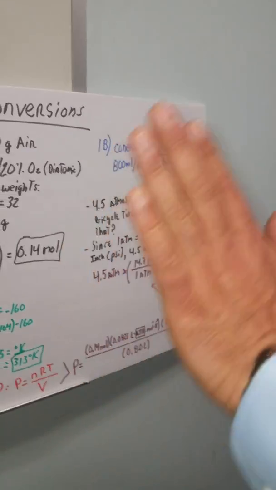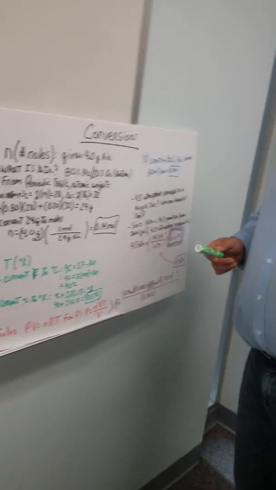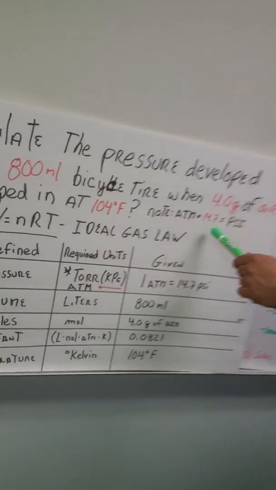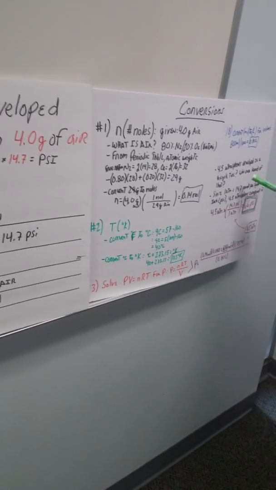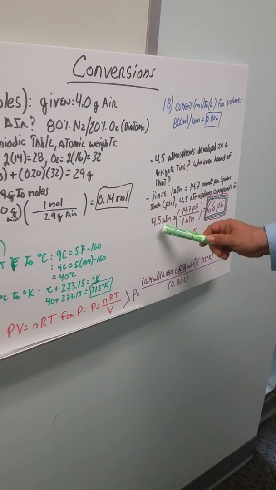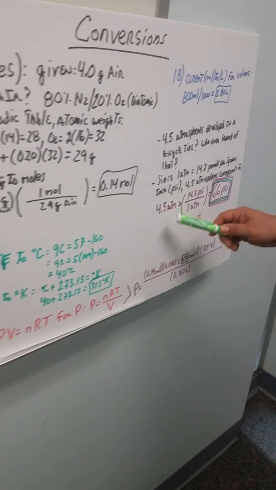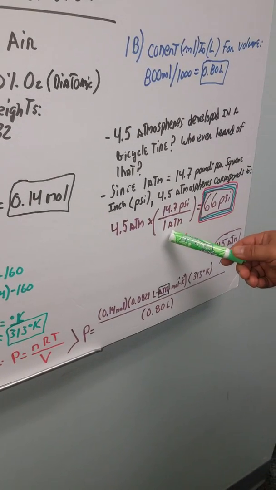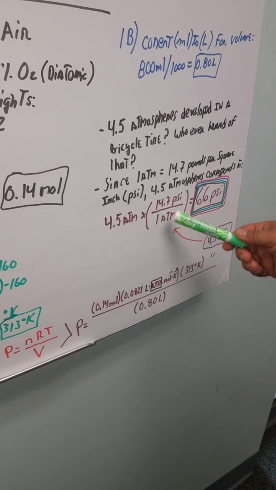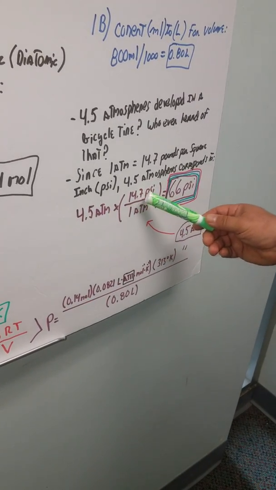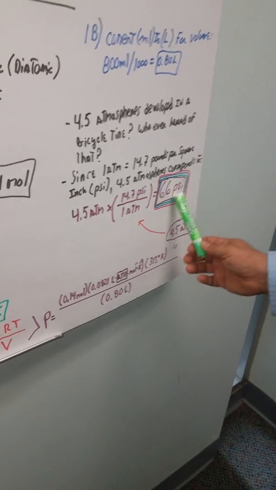But once again, you cannot go to your service station and say, I need my tire filled with 4.5 atmospheres. So as we said in the beginning of the equation, atmospheres times 14.7 equals PSI. So we're just simply going to use the scientific method one more time. 4.5 atmospheres, which is in the numerator, over 1, times 14.7 PSI in the numerator, and the denominator 1 atmosphere. Atmospheres cancel, leaving us with PSI, 4.5 times 14.7, 66 PSI.